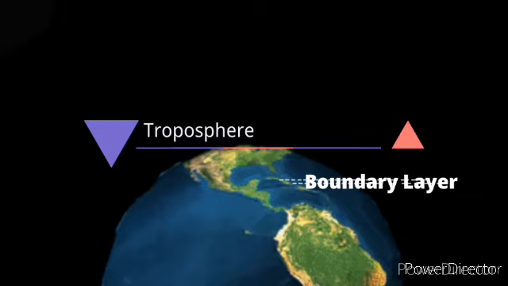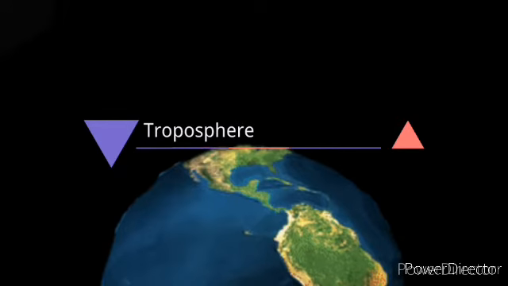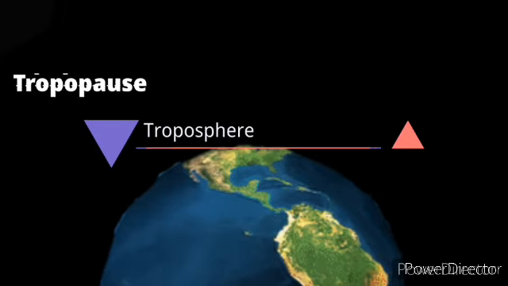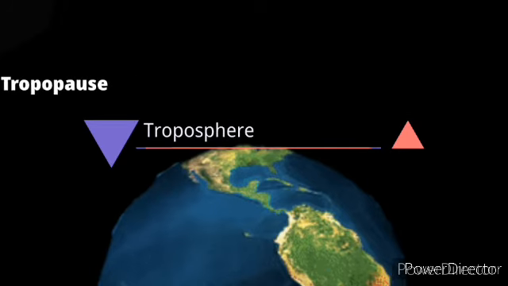The boundary layer is the lowest layer of the troposphere. The features of the Earth's surface determine the air motion in this case. The tropopause is the top of the troposphere. It is lowest at the poles, roughly 7 to 10 kilometers above the Earth's surface. Near the equator, it reaches its highest point, roughly 17 to 18 kilometers.